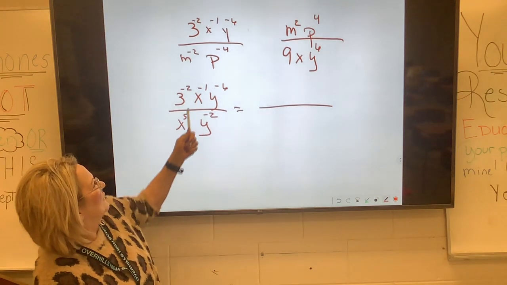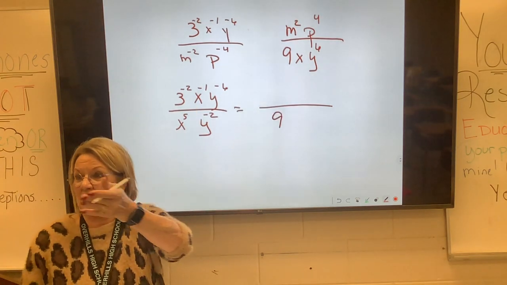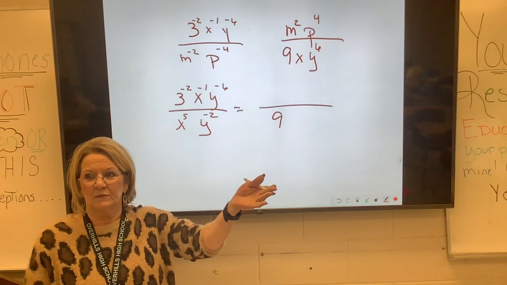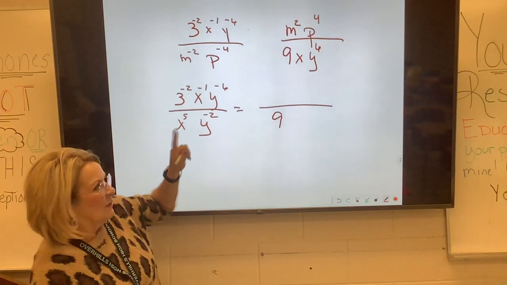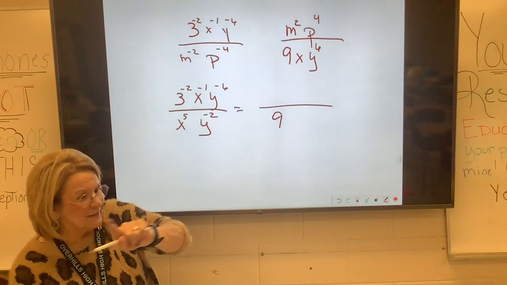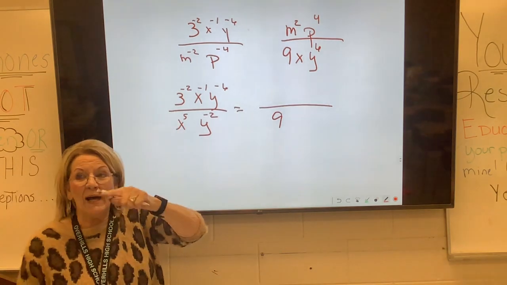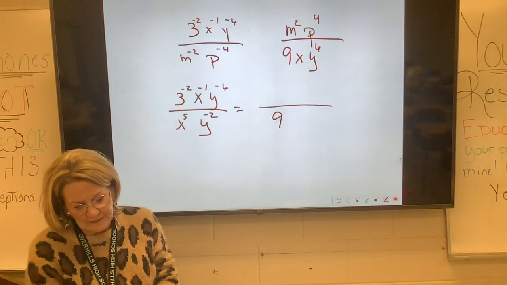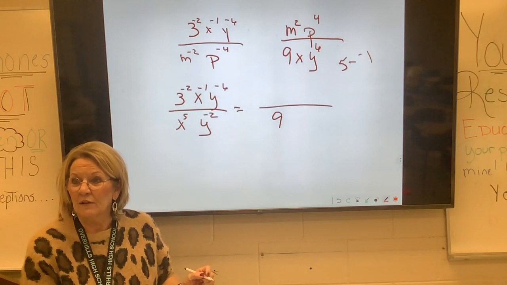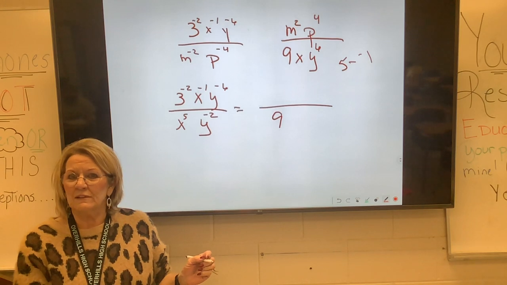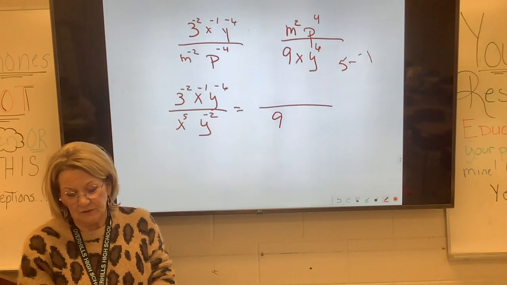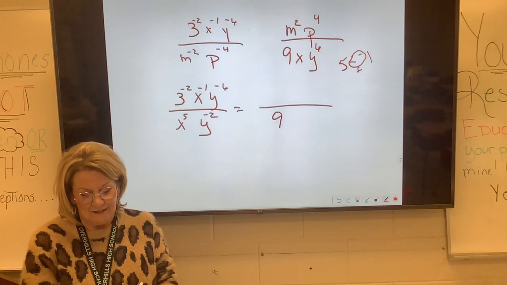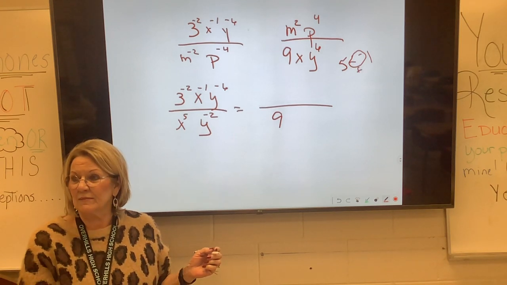Because I have x's on the top and the bottom, I'm now going to say, like I did earlier, which one is the higher exponent? On the bottom. But be careful, because you're subtracting. So that means you have a 5 minus a negative 1. What's 5 minus negative 1? It's 6. Because what's a double negative? Positive. So it's 5 plus 1, which is 6. So that would be x to the 6.